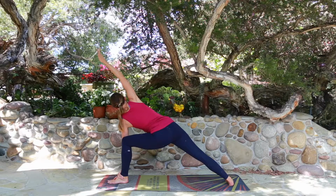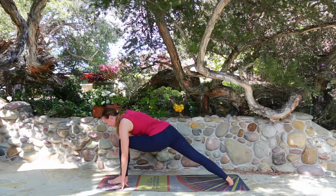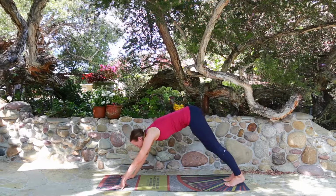3 more deep breaths here. Inhale, spiral heart to ceiling. Exhale, kiss the abs up towards the heart. 2 more deep breaths. Good. Exhale, hands frame the foot, step back to dog.